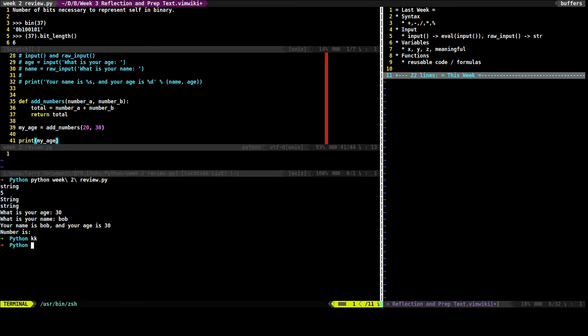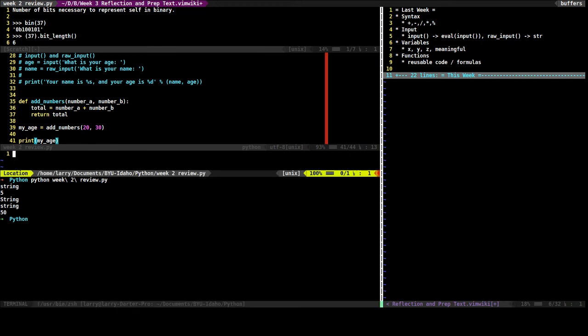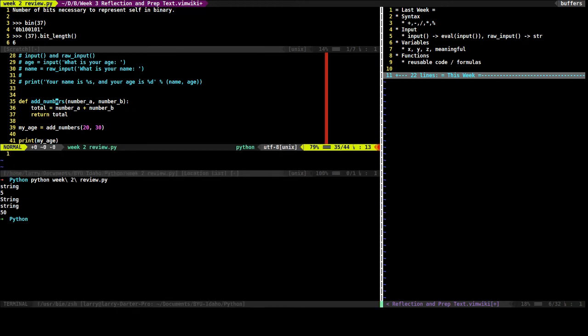We're just going to see what happens here. You'll notice that you still get the print out statements from up above, but you'll also see that when we call my age down here in the print statement, it has the value of this function. And this function takes two numbers.